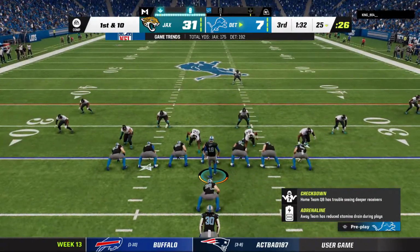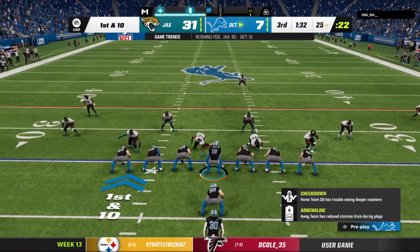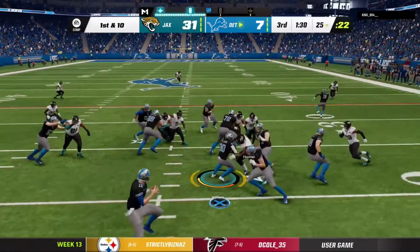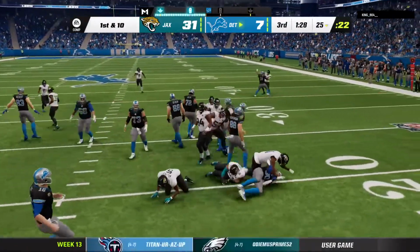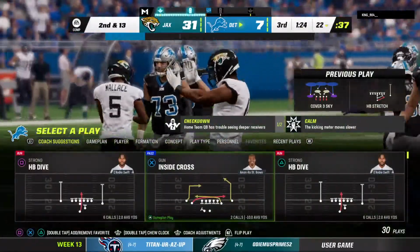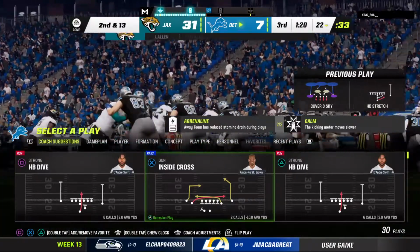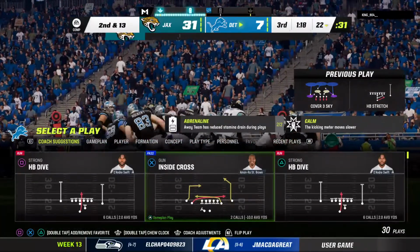The Detroit offense ready to begin their drive. Well, this has been a tough one for them, Charles. They've struggled really on both sides of the football. And one thing that's really plagued them, the turnovers. They've had issues keeping the football in their possession. And every game that's ever been played, all coaches talk about taking care of the football and limiting turnovers.